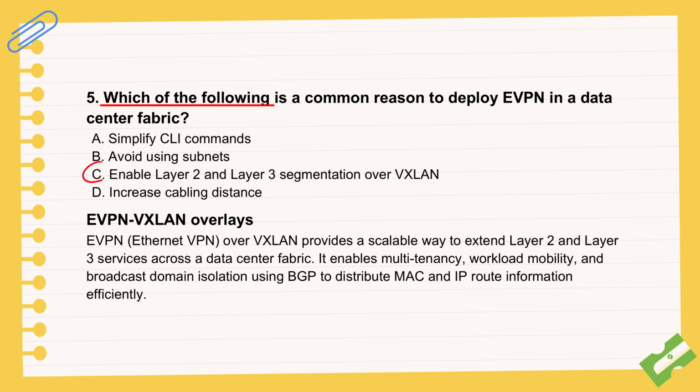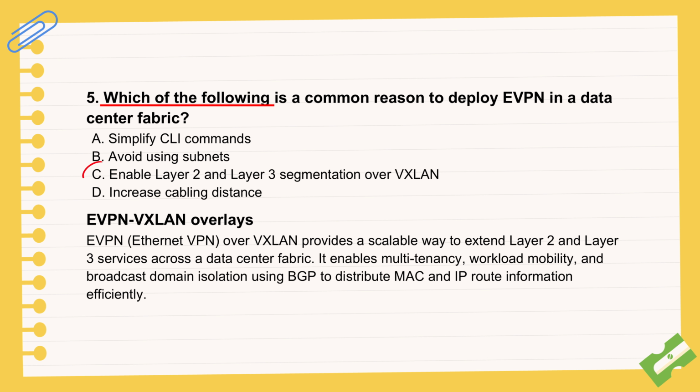Okay, EVPN, Ethernet VPN. It's a really powerful technology in modern data centers. So the explanation says it's often used with VXLAN to get both L2 and L3 segmentation. Correct. You're basically creating isolated virtual networks on top of the physical gear. It supports multi-tenancy, workload mobility, and separating services, and it uses BGP, there it is again, for the control plane. So it's about isolation and scalability. VXLAN does the tunneling, the data plane. And EVPN is the smart control plane managing it all, learning MAC addresses, etc.